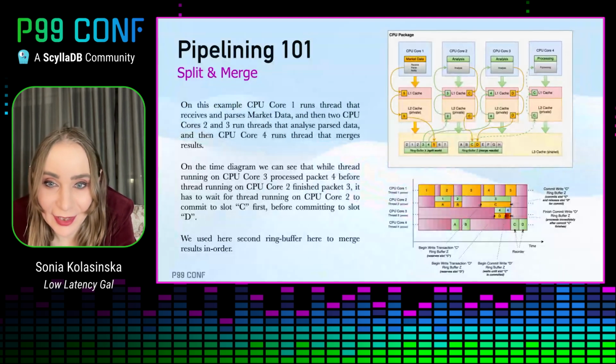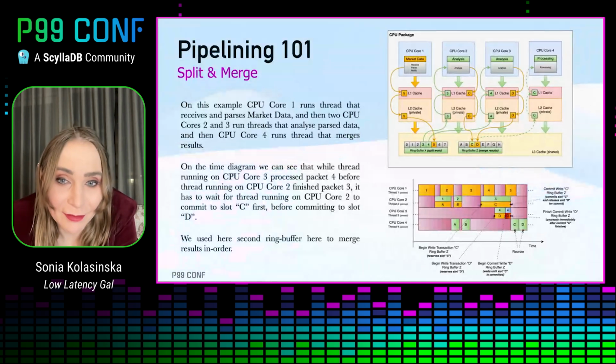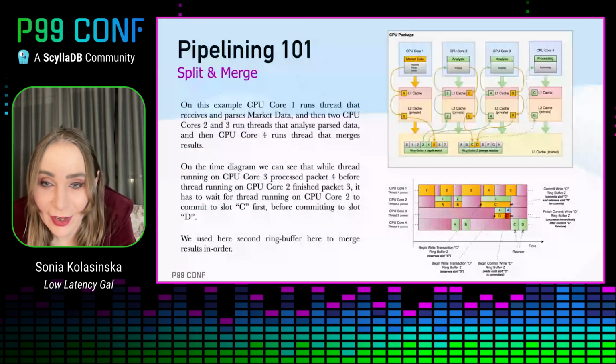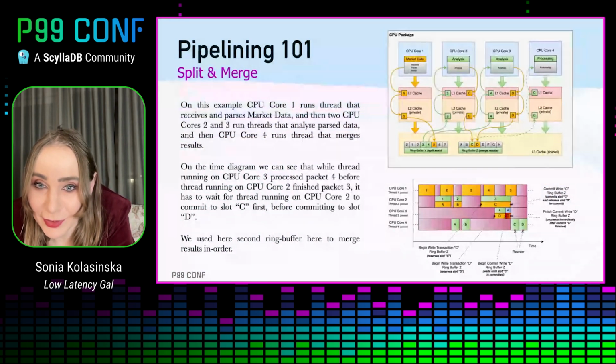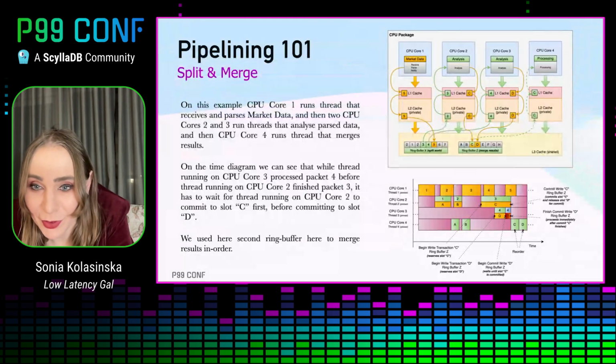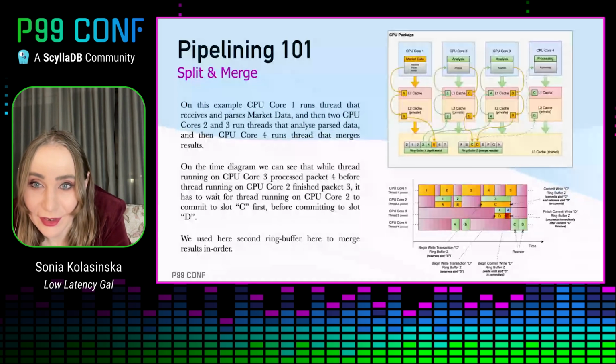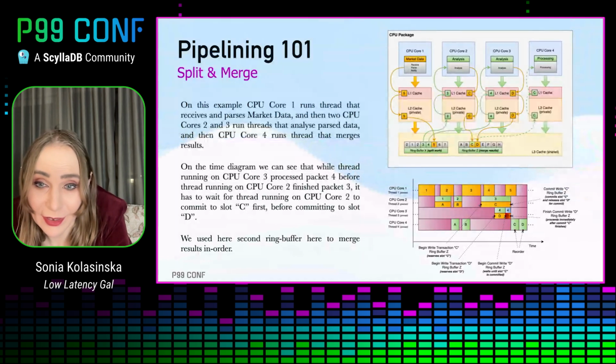It's slightly different than before. As you remember, the transaction can be begun and committed at any time in this ring buffer. So if you begin a transaction in the very beginning, you're actually reserving the slot. What happens here with item number 3 is that when item number 3 starts being processed by core number 2, the slot C is being reserved in the ring buffer Z. And then when item number 4 is processed in core number 3, the slot D is being reserved.